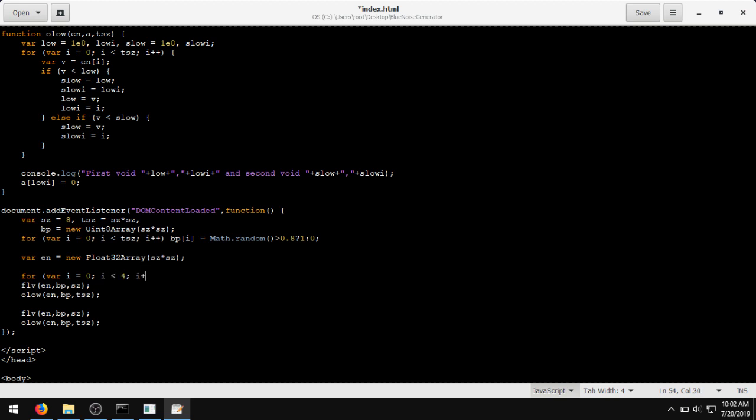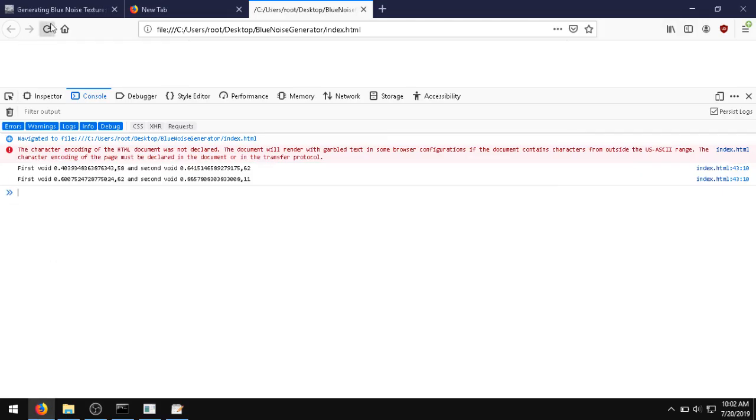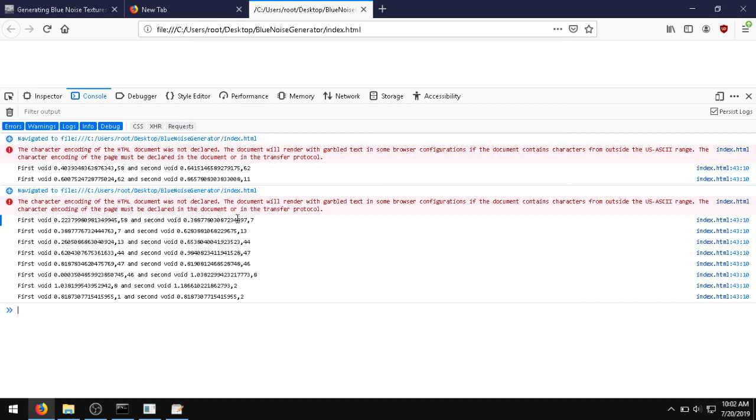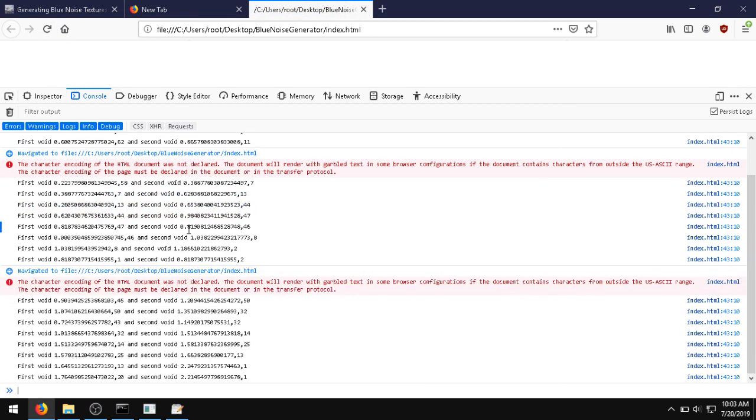Let's see. I want to see if this holds true for multiple things, because it should be random, so I think it's just luck until you have a void that doesn't match up. So first void 58, second void 7. 7 matches up, second void is 13, matches up, second void is 44, it matches up, 47, it matches up, 46, it matches up, 8, it matches up, 2, it doesn't match up. Okay, so that's what I thought. So this second void is 32, but then it calculates it as 43. So yeah, you can't optimize this by ordering it.